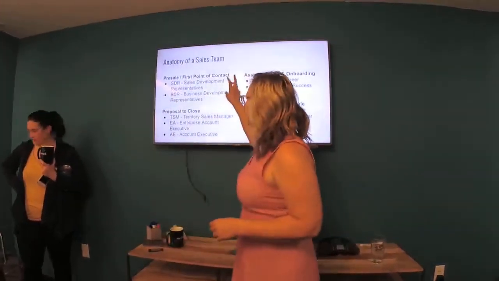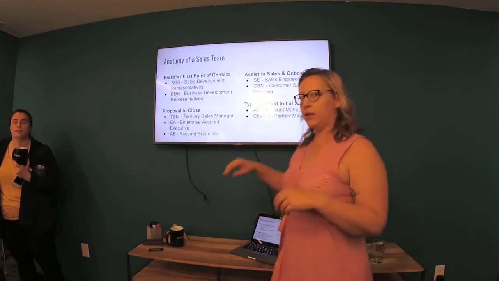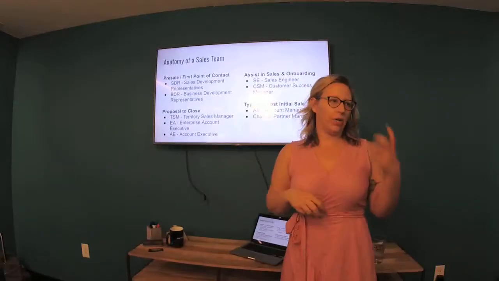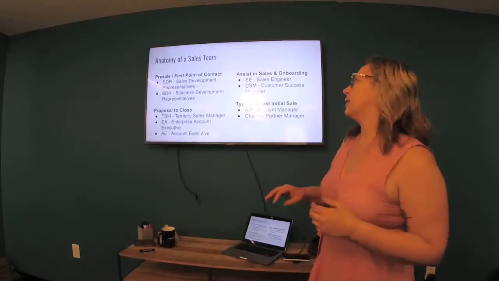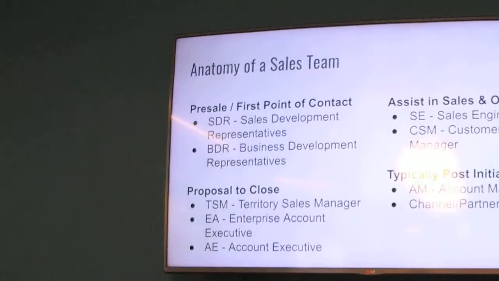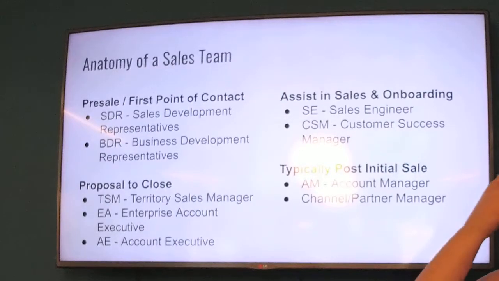So I'm going to not focus so much right now on SDRs and BDRs because that's going to be the main part of the second half of this, which is Allbound business development. So just kind of talking through what an actual sales team can look like, what you can call each person. If you later want to talk about how to set up compensation plans, stuff like that. You can divide by territory. You can have an enterprise account exec if you're more enterprise, and then a regular account executive is kind of all encompassing if you're not territory. Your sales engineer, if you have one, or customer success managers will work with onboarding. They'll start in the onboarding phase. Some will work through the proposal phase depending on what you do, and then account management or channel partner managers, those guys are more there to mine your existing database of clients and try to find more opportunities within that.